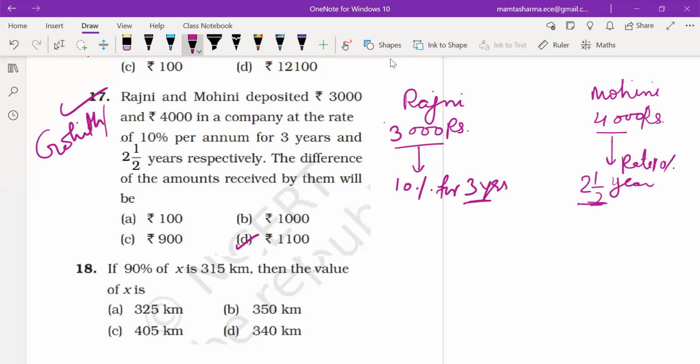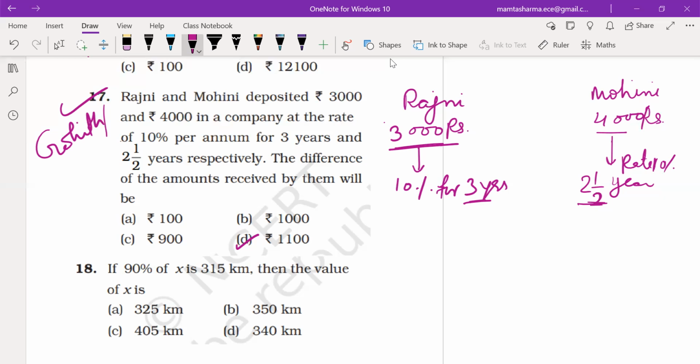Okay. So how much amount will they receive? Actually, when we give or deposit any amount to a bank, what does the bank give? The bank gives interest. Or when we take an amount from the bank, then we have to give interest to the bank. Since we are depositing and the bank is taking, while returning, the bank will return it with interest amount. So what would be that interest amount?